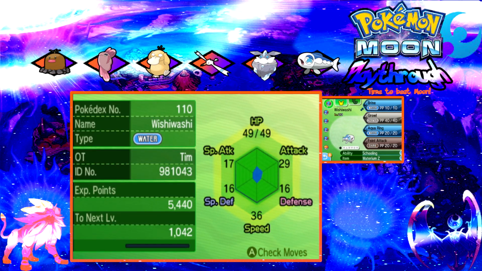First off, Wishiwashi, which might be the first time I'm using one as well. And it's the same level as the trial one, too, so hopefully that means I can get Wishiwashi's school form. I guess we'll see later on. That's why I have it up front, because I'm really curious to see.